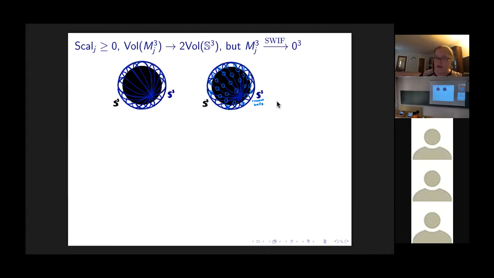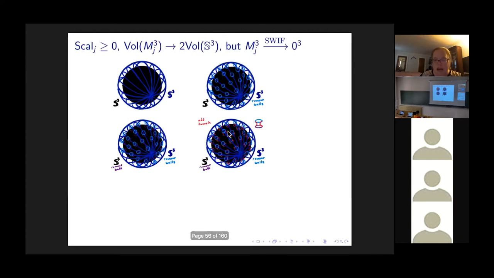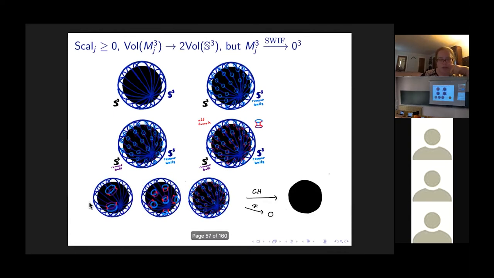And then I'm not going to glue them together. Instead, I'm going to remove balls from the black sphere. So I have all these purple balls here that I've removed. And then we're going to make tunnels between the blue sphere and the black sphere. So we put tunnels all over it. And this space now is a new way of gluing together two spheres in a different way than has been done before. And all those tunnels are going to be made very, very dense and very, very tiny. So we get this sequence here, 2 tunnels, then we have lots of tunnels, and we have more tunnels.